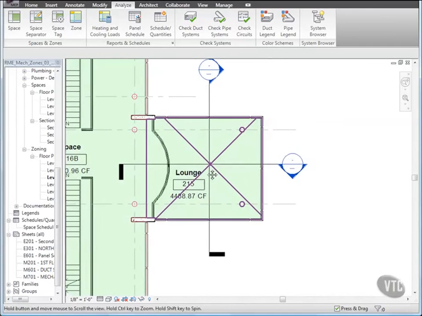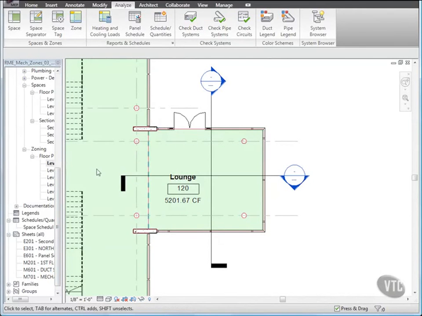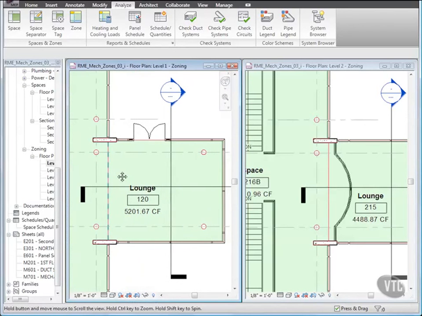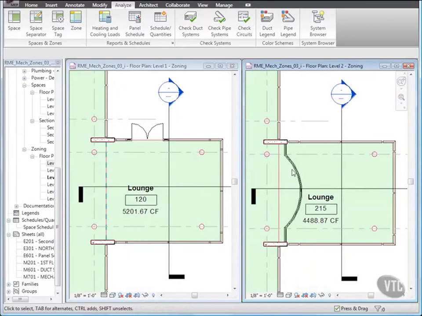Then open the view Level 1 Zoning. Then type WT to tile the two windows. Then adjust the two views if necessary, and click inside the Level 1 zoning view to activate it.